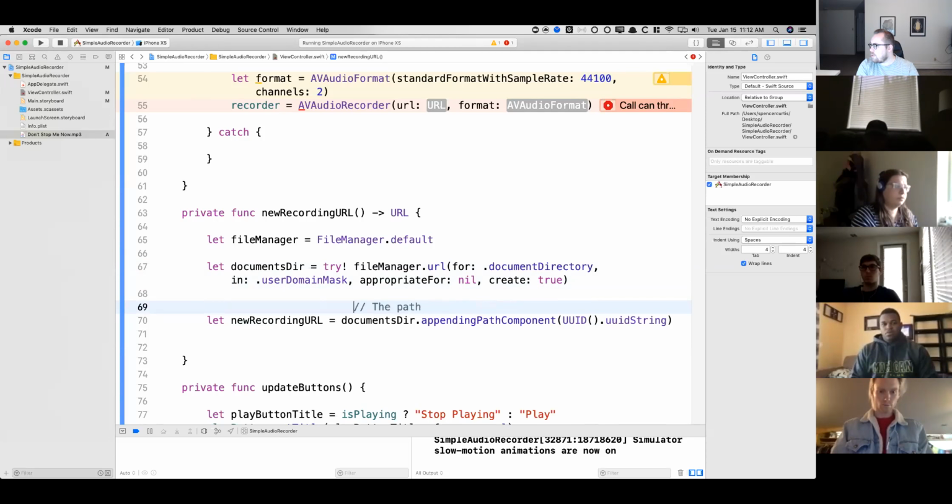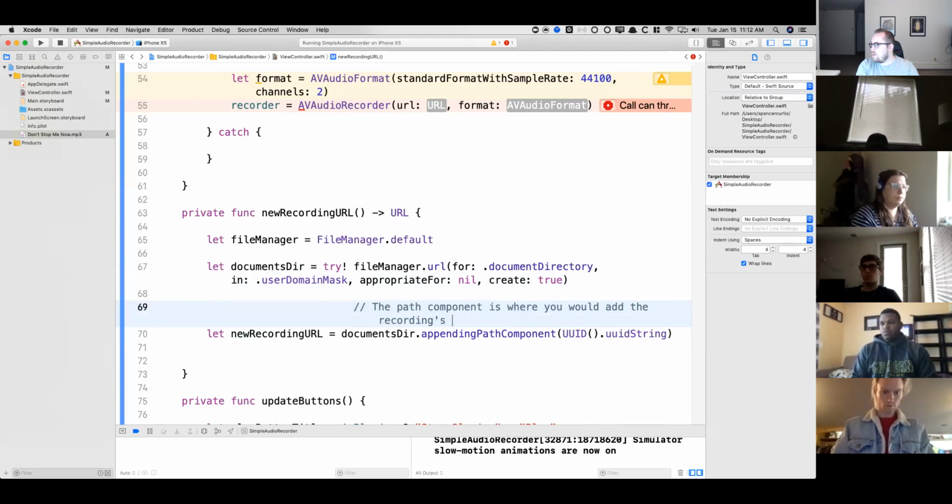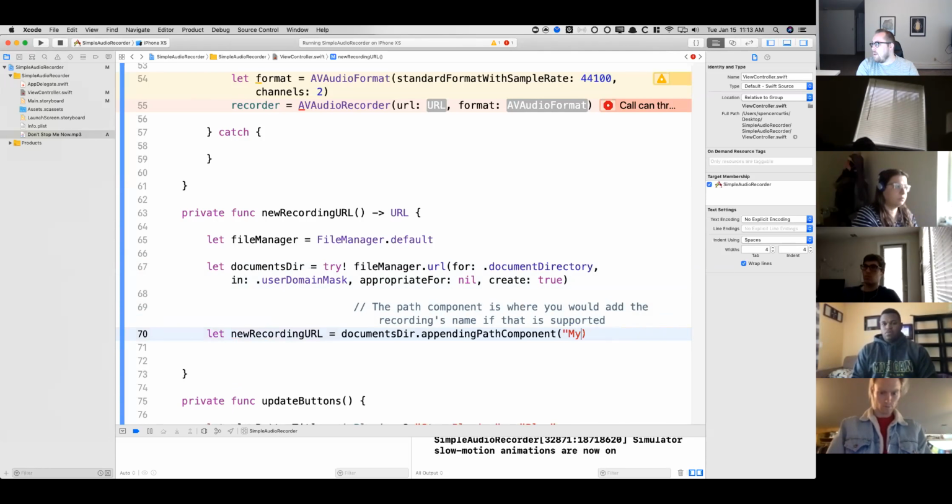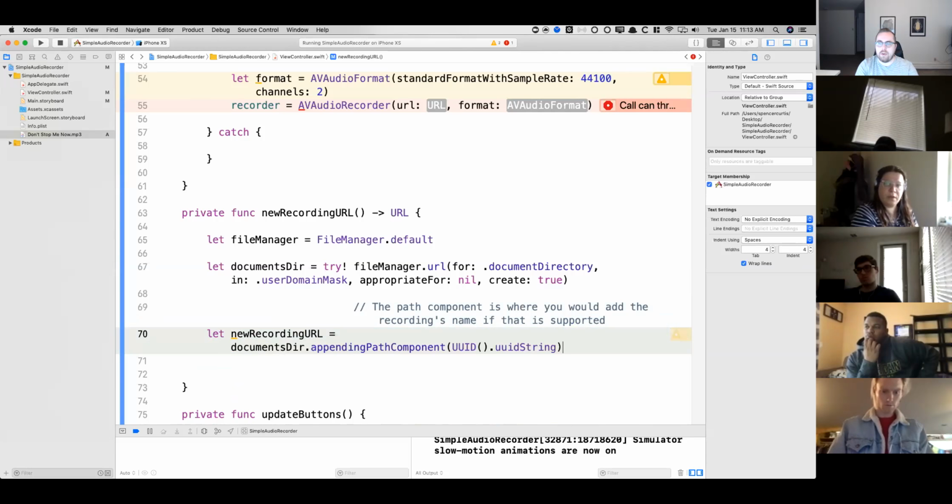So we're just adding the UUID here, right? But this is essentially the name of the file now. If you wanted to call this my recording, then that's where you would put that, if that makes sense. We're just having a UUID because it's easy, but it can be whatever you want.